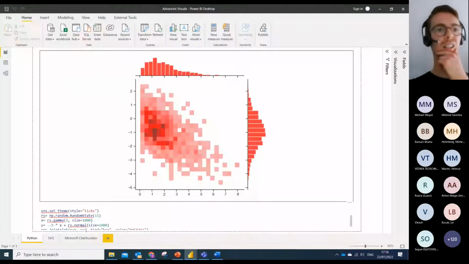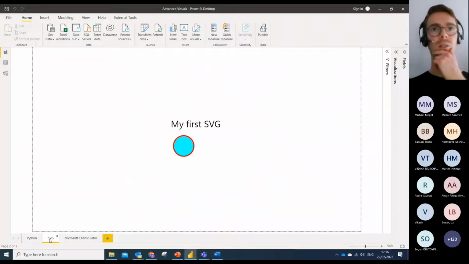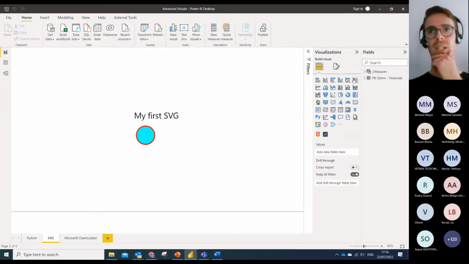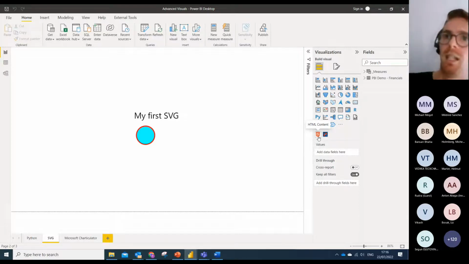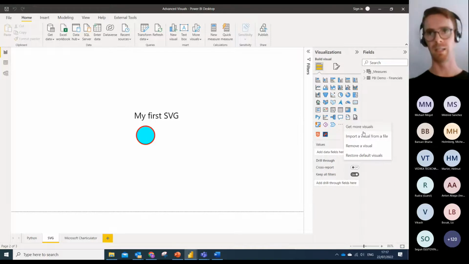So if I come back here, you need two things to be able to draw SVG elements inside Power BI. First of all, you need a visual that can render those elements. So the one I like to use is that one, HTML content, and you'd get access to that by using the app shop, and you can get that visual from there.